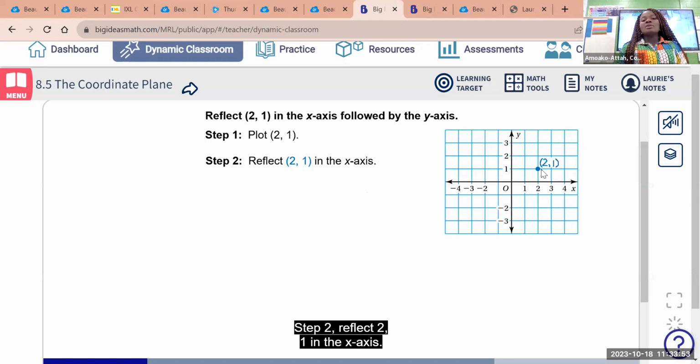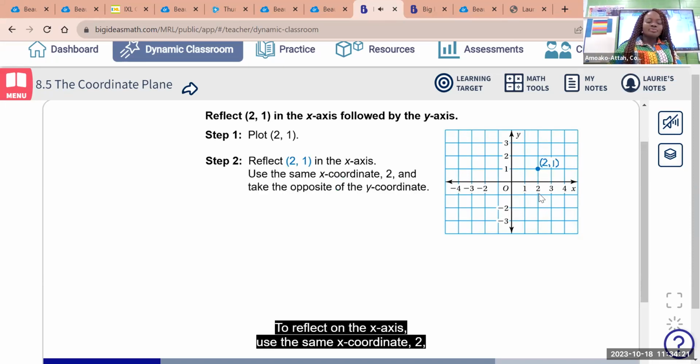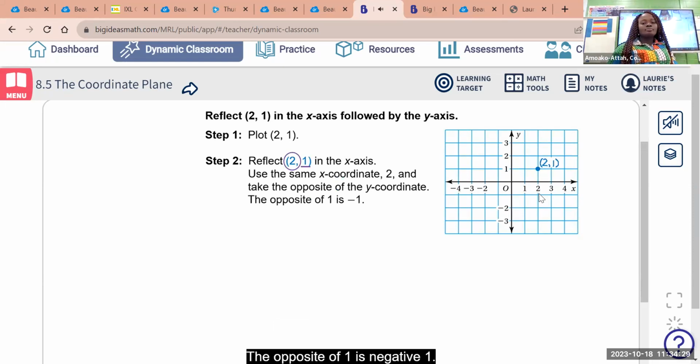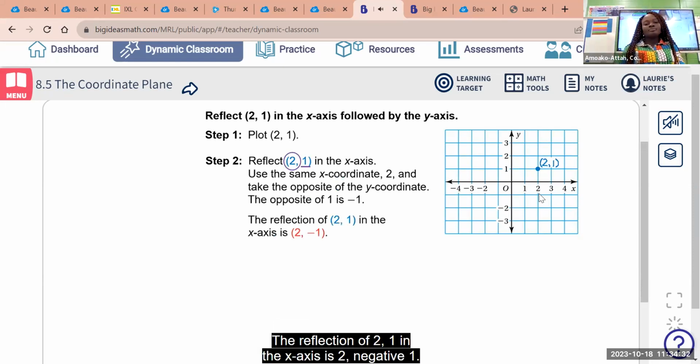How do we reflect the point? The x-axis will be a mirror line, or line of reflection, right? So you ask yourself, how many steps do I move to get to my mirror line? You have to move just 1 step to touch the mirror line. So you move the same number of steps to get to your reflected image. So this becomes the point 2, -1: reflecting on the x-axis, you keep x coordinate 2 and take the opposite y coordinate, which is -1.